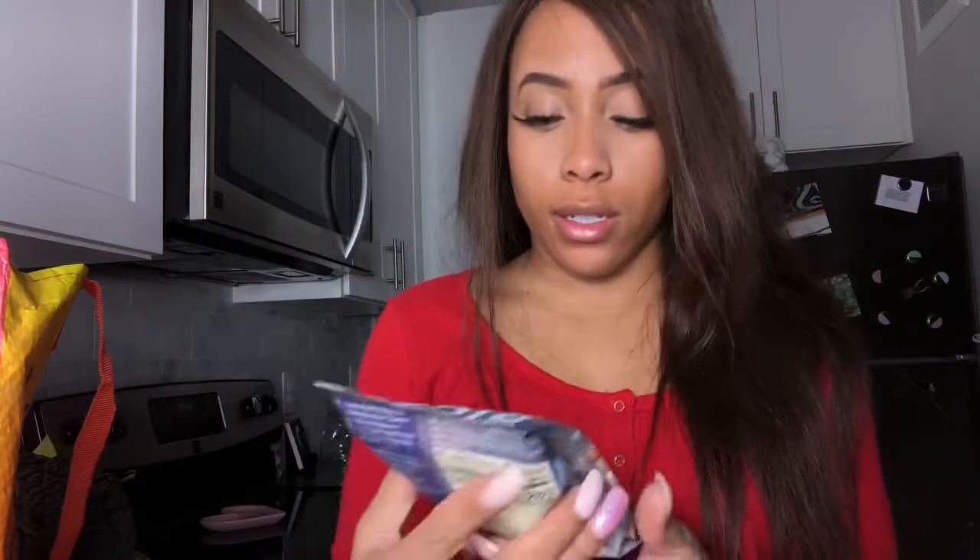I got a few of these Lotus Foods ramen little packets. They're not 39 cents like regular ramen but they're still less than $1.50, so I thought that was a really good deal. This one has wakame seaweed and brown rice - also gluten-free. There's also millet and brown rice with red miso soup. I'll probably take those to work for lunch and then have my risotto when I get home since I usually work the morning shift.